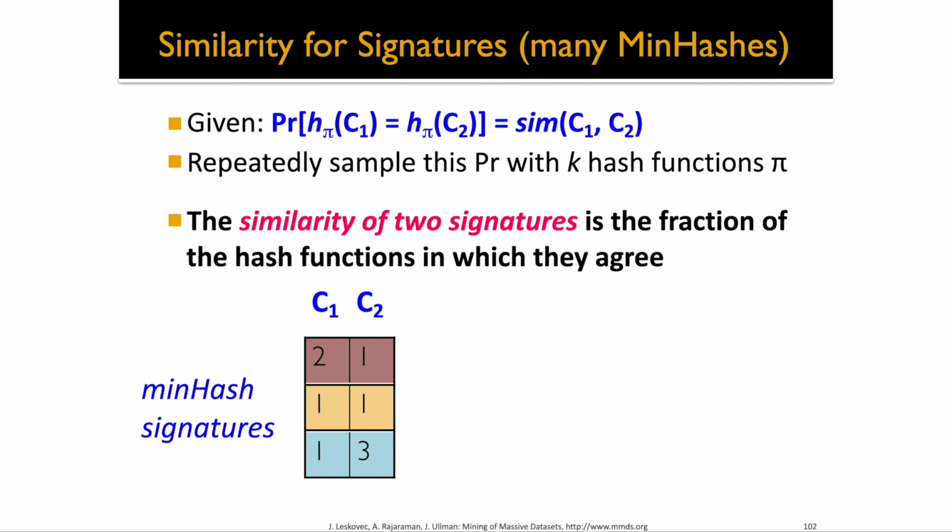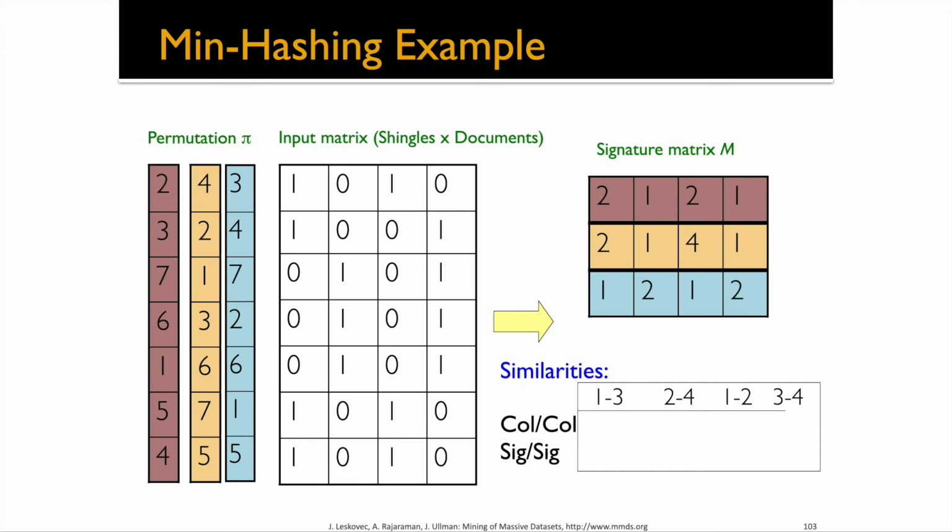So what does this look like if we have a signature matrix for these two documents and these three minhash signatures? In this first row, they are not equal. In this middle row, they are equal. In this bottom row, they are not equal. So we have an estimated similarity of these two documents of 1/3. Now we can show what this looks like through some examples. For the similarity between the two columns, actual Jaccard similarity is 0.75, or 3/4, and the similarity in the signature matrix is 2/3.